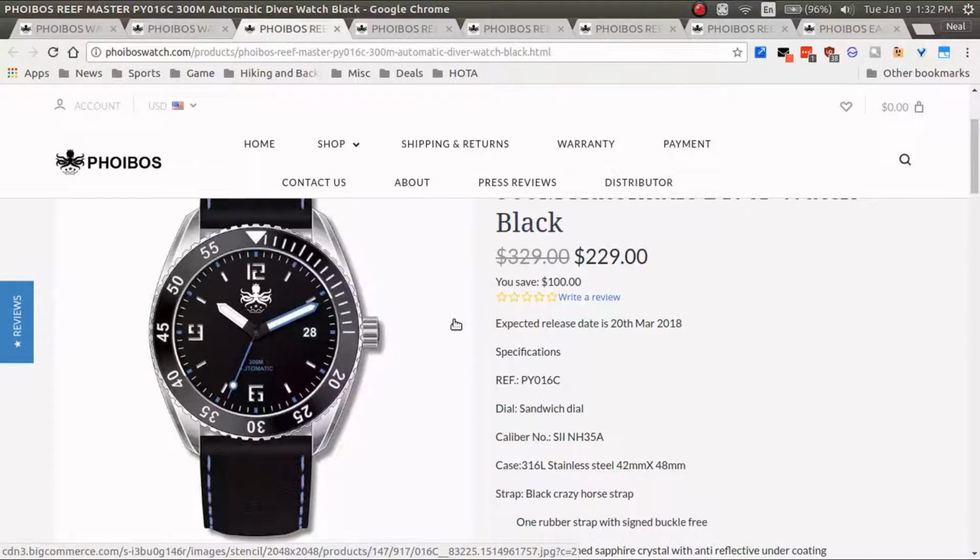What's really cool about this particular model is that it has a sandwich dial. If you're not familiar with what a sandwich dial is, it's basically that you have two dials. You have the black one, which is the upper dial, and then underneath that you have a white lumed dial, and in the first dial, the black one, they make cutouts. So these, like the indices here, the 12, the 6, the 9, are all cutouts that let you see through the first dial down to the second dial, and that's why they call it a sandwich dial. That's pretty cool. A lot of people really like those.